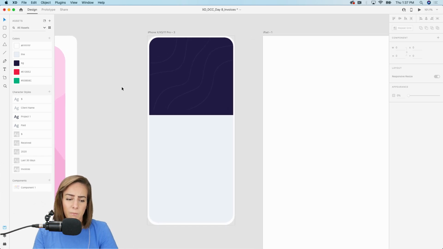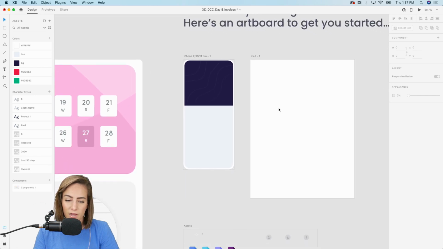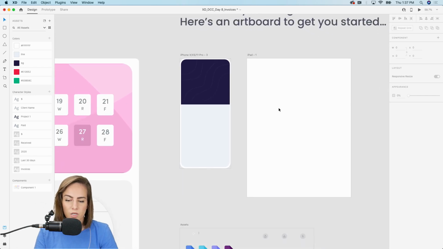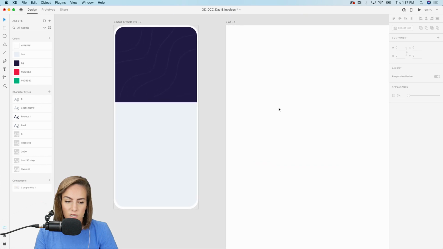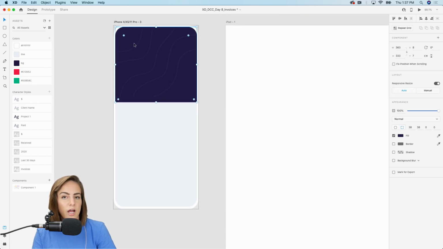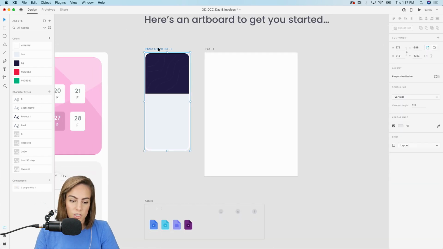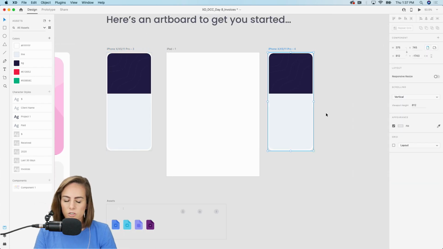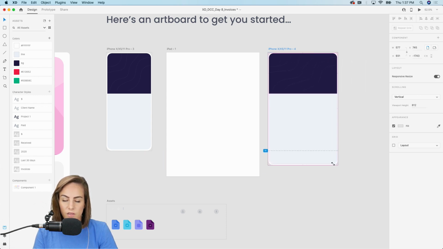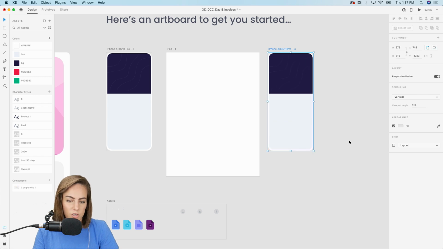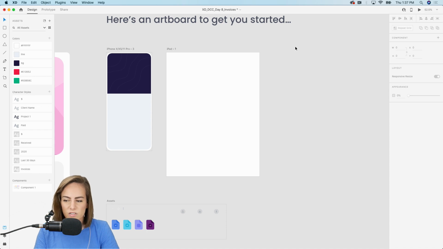So like I mentioned, I'm going to be going from mobile to iPad, and there's a few different ways that you can do responsive resize. You can do each item sort of individually, so copy it over from artboard to artboard and then resize it with responsive resize, or you can just resize it like this, resizing the whole artboard. I'll show you how to do both of these ways. So there's pros and cons, I think, to both ways, and we'll kind of dive into that.